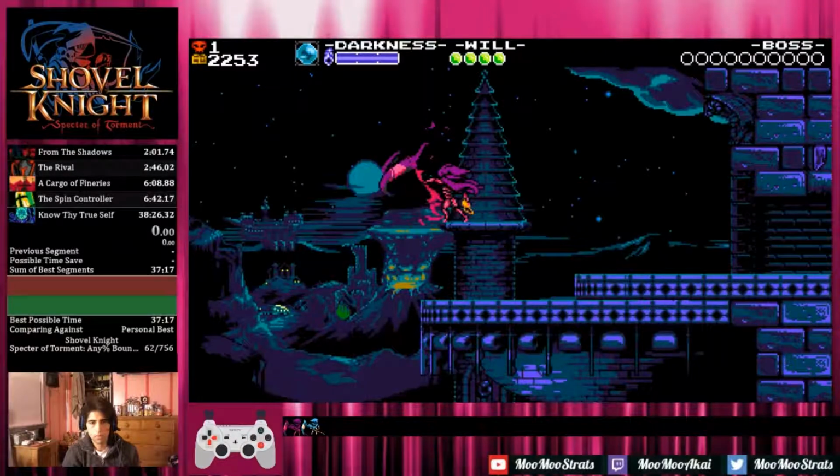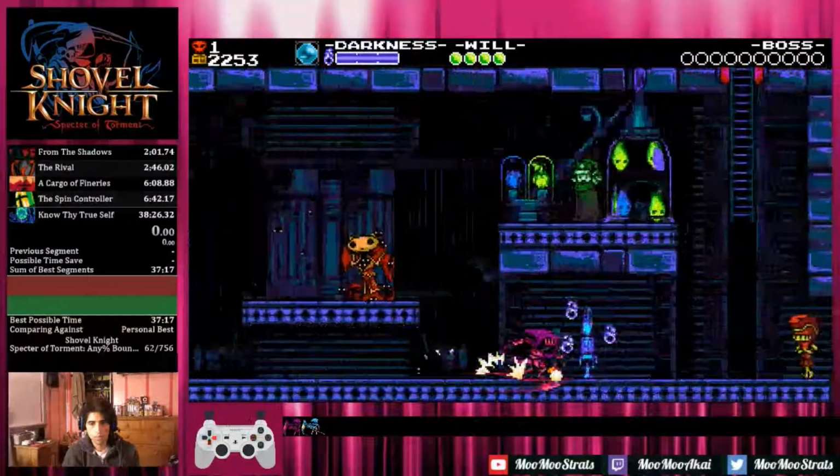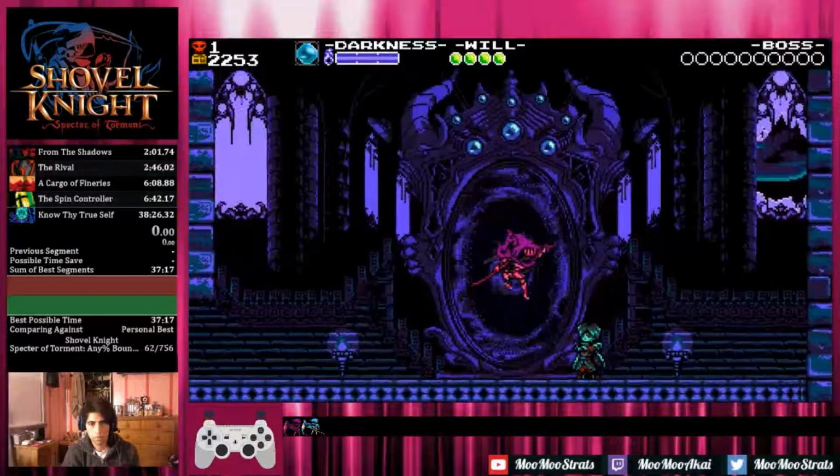So that's it for this one. However, to make up for how short this one is, next time we'll be covering the Clockwork Tower. As you may all know, the longest stage we have for Specter's campaign. Till then, stay spooky.